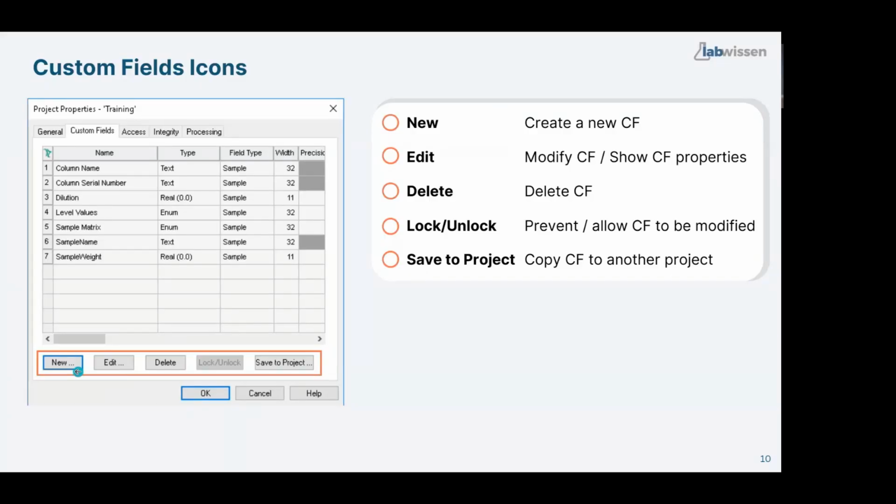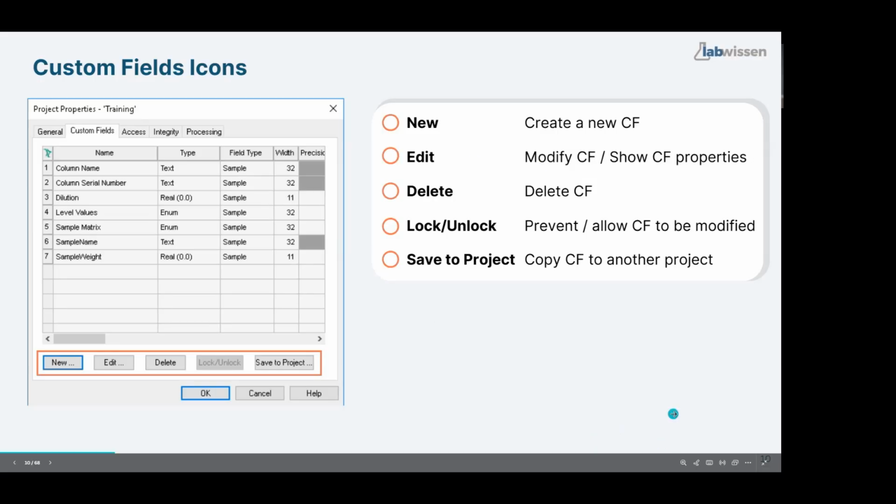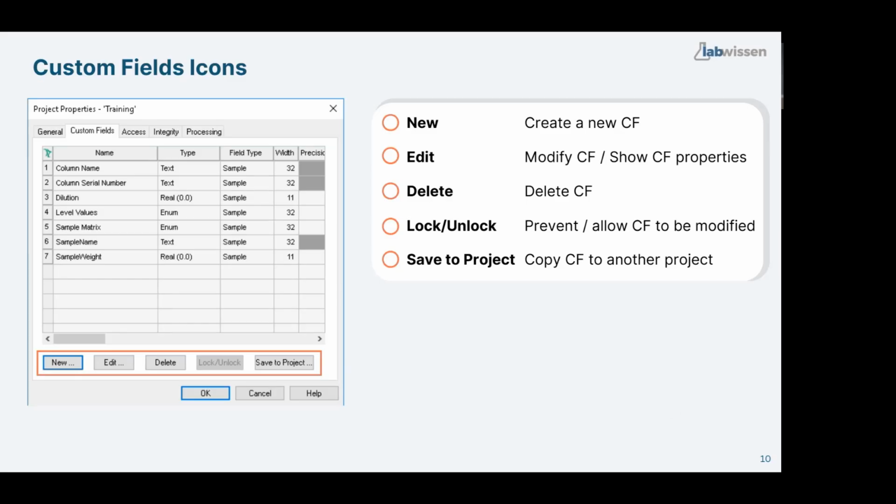So in this window, we see these 5 buttons, 5 functions, of what we can do with custom fields. We can create new custom fields. We can adjust, modify existing custom fields. So this edit button allows you to change your custom field. And it's also very useful when you want to show properties of your custom fields, like when you want to see all settings about your custom field. Then you just pick from this list the custom field you are interested in, and then you click Edit, and there you will see a window with all settings of this custom field. And this is very useful when you document your custom field. You just make a screenshot and put it in your document. I forgot to put the screenshot of it here, but when you start creating custom fields, you will know what I mean.